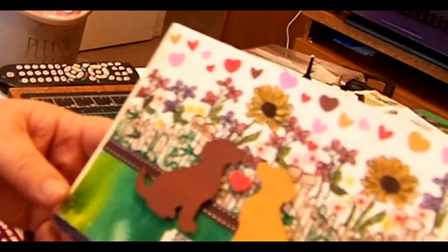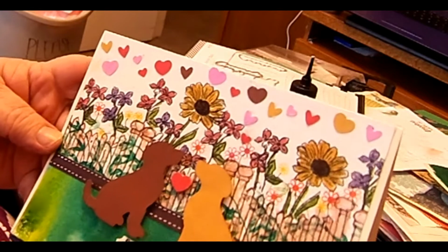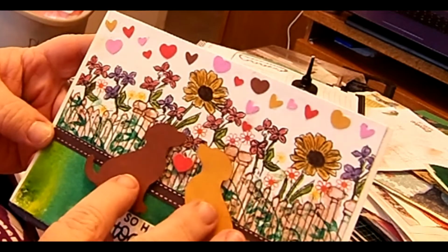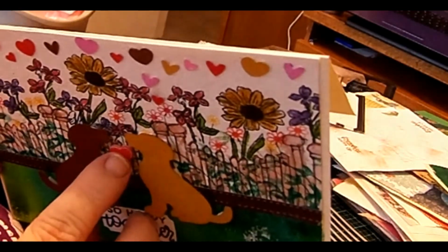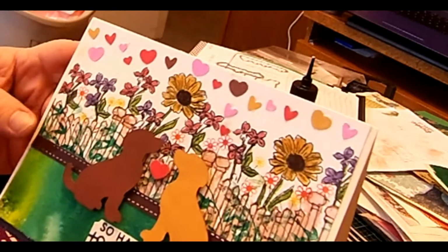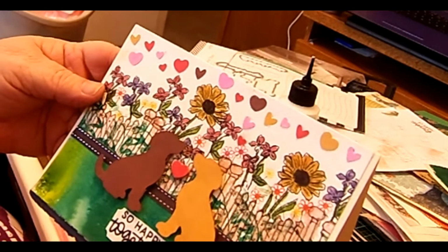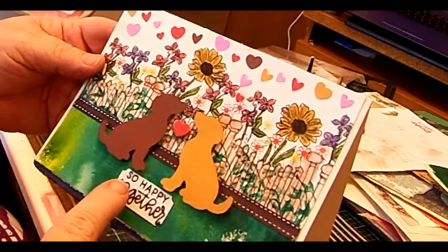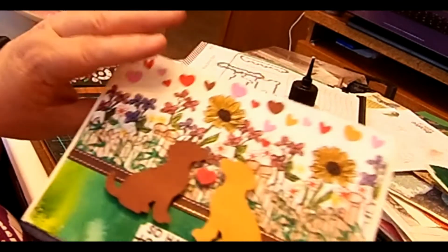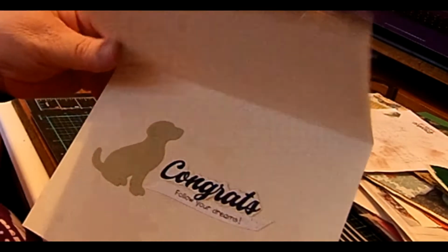Okay, I've got the card completed. What I did is I added this little band here because I thought it kind of helped separate a little bit more. And then I put the dogs up on dimensionals, and then I just punched out a whole bunch of these hearts and glued them on top of each other so that would be dimensional as well. And I put the hearts in the background, and it's not perfect, but I think it looks good. I think it's real cute. And I stamped and punched out the greeting here that says "So Happy Together," and then on the inside I put "Congrats, follow your dreams," with another little dog. So that completes my card.